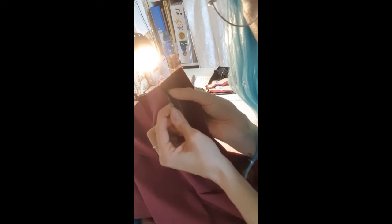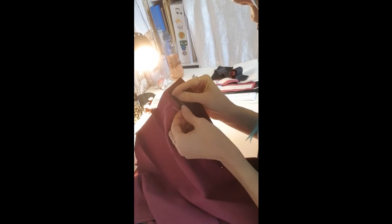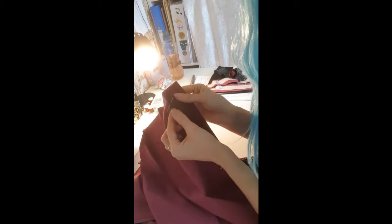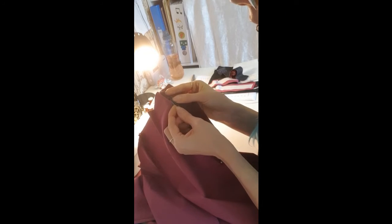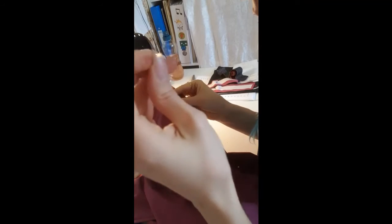Now I'm gonna take a little bit of a stitch here, but only nipping just a little bit in the fabric. You don't want it to stick out on the right side here. You don't want that to be visible. So only grabbing a few threads in the fabric like that. I could have started that better. And you can take a bigger nip on this side here with the needle like that, because you're not gonna see that anyways. Just small stitches here carefully, so it's not gonna show up on the right side of the fabric like this.